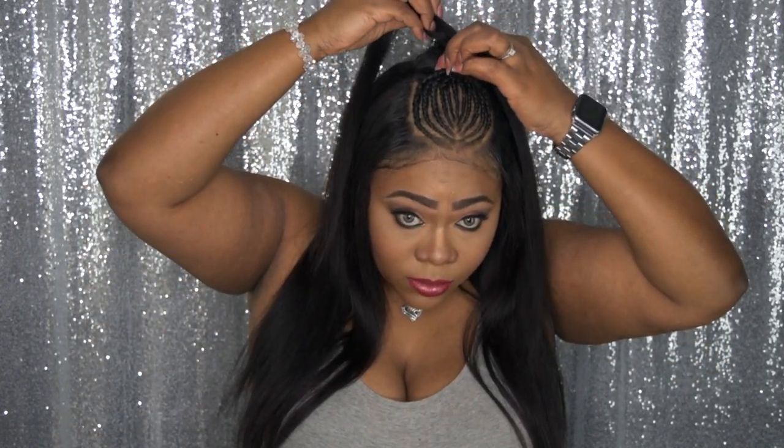This is the Ms Lula Hair 250 density 360 lace wig, 20 inches. And it's a loose wave with some braids up here in the front. As you can see, with a little high ponytail, I just wrap hair around the ponytail like that to give it a little more height, and press out the rest of this hair with the products that I'm going to be reviewing today.